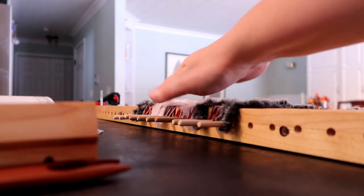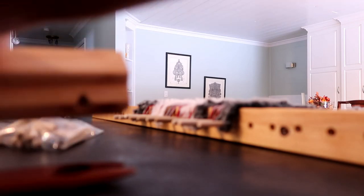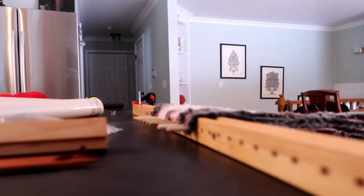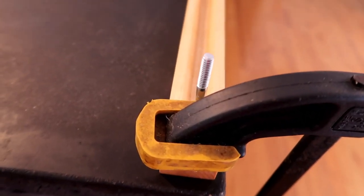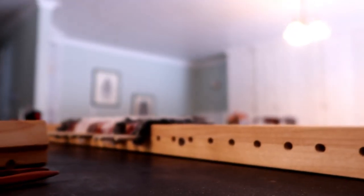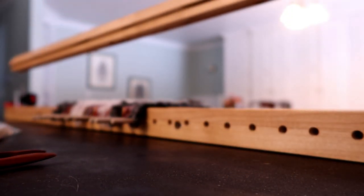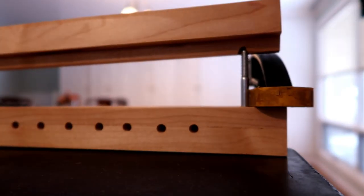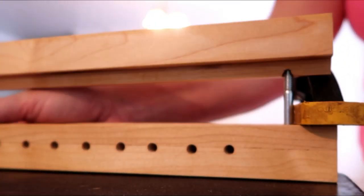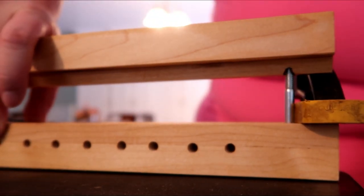Okay, so you can see right here, all these pegs have 1 inch worth of warp rolled up on them. And then if you look at the edge, see, there's a channel that runs down there, and there is a big old screw sticking up out of it. There's another piece that goes in the channel. So what I do is drop it on, and then this is the only bummer right here, it's clamped. So I'll make sure I hold it really carefully so it doesn't move when I unclamp it.